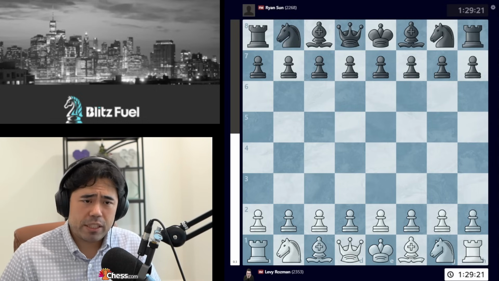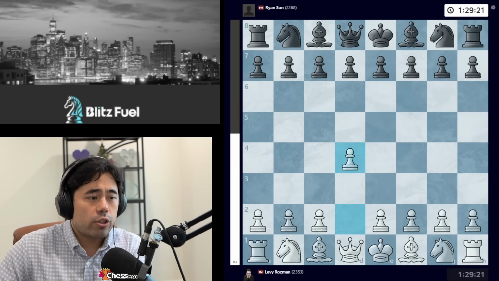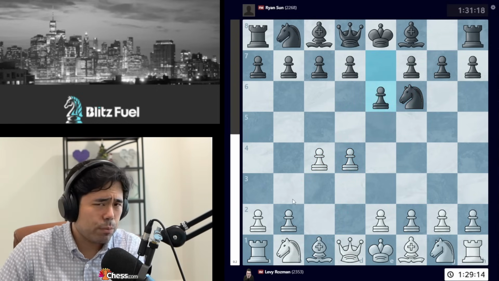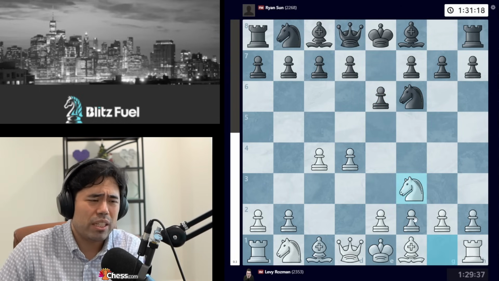So Levy is the white pieces playing against Ryan Sun, who is rated 2268, and let's jump right into the action. So Levy starts out with the move d4. We get knight f6, c4, e6, and here Levy plays knight f3. Now, Levy has played many systems. He's played the Catalan with g3. He decides in this game he wants to play knight f3 instead.